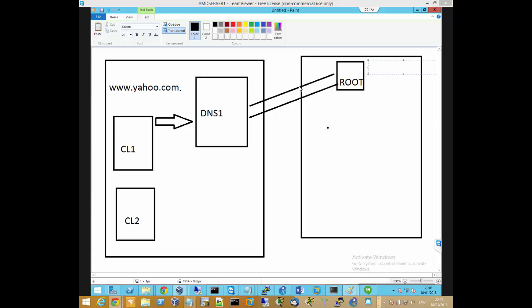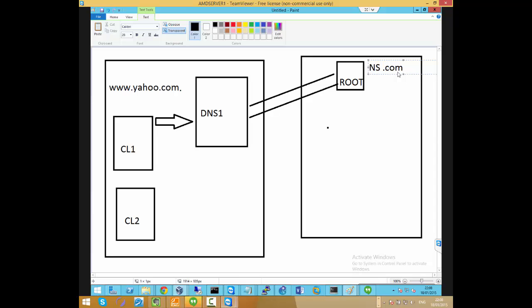And basically, it will go and say, hey, root, whether it's the VeriSign one, whether it's A or B or C or D or M, it doesn't matter. They all have the same record. It will say, I've got www.yahoo.com to resolve. What have you got for me? Root will go, yeah, I don't know the answer to that, but I know the servers that are authoritative for .com. How come it has that information? Because that is what is on its database. That's all it has. All it has is I have a NS record for .com, not a NS record.